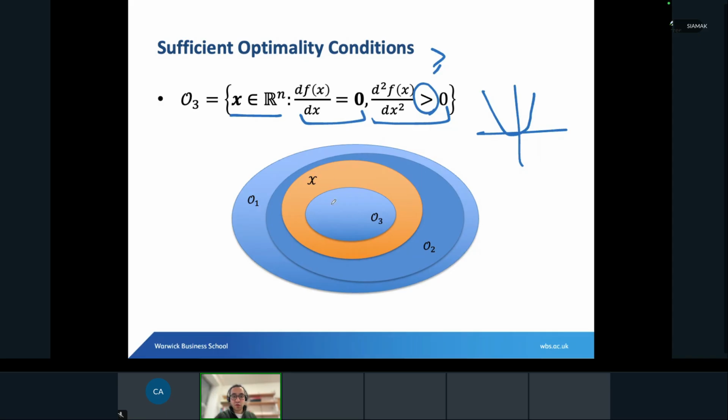So we started with the local optimum. We know that the global optimum will be among the local minimums, right? Because the global optimum itself is a local minimum, or local optimum. So among the local optima that we have, one or some of them become the global optima. That's why O3 here, which is the optimal solution that we have, is a subset of the local optima.